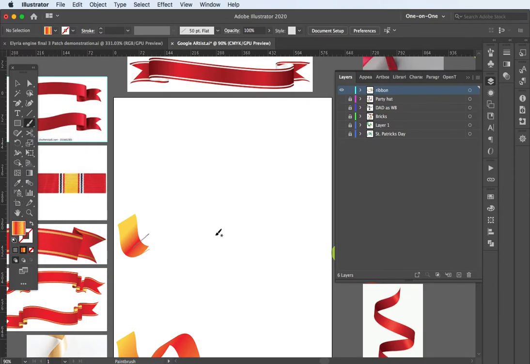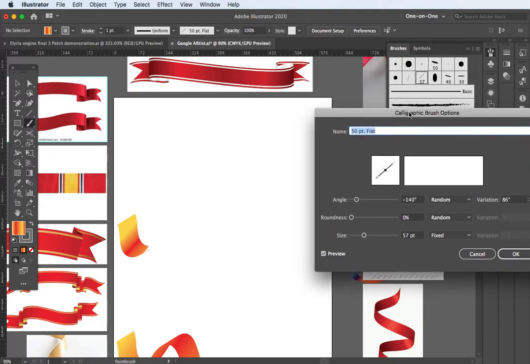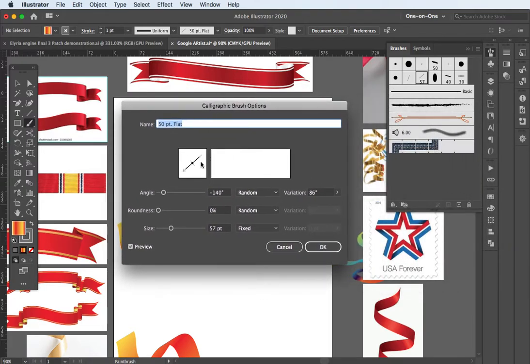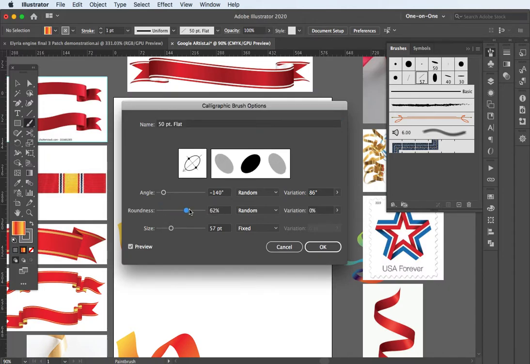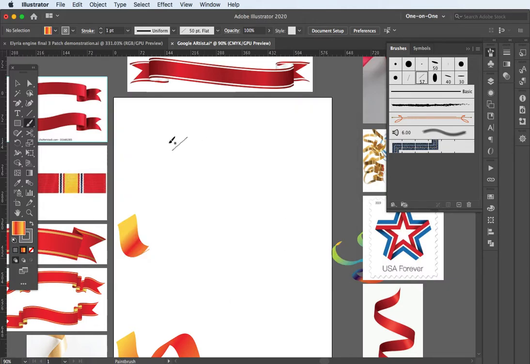I have a fill and a stroke, nothing spectacular, but in the brushes panel, if you recall, this is where they start off, and you can create a new brush or you can just modify the one. And this one, when you double click on it, it just shows that it's a flat calligraphic brush. The angle is just a random 140, and this roundness right here is just going to be set to 0. If you crank it up, it just makes it to that piece. When you're in the tablet, you have these other items that you can choose from with the stylus wheel. But I'll just cancel it for now because I have the brush.